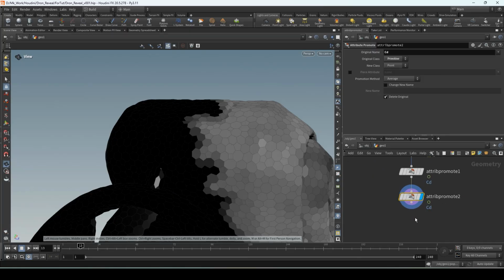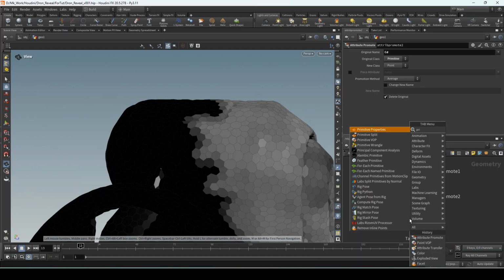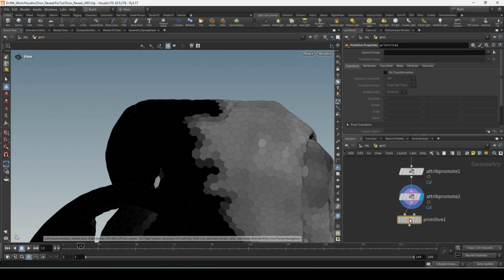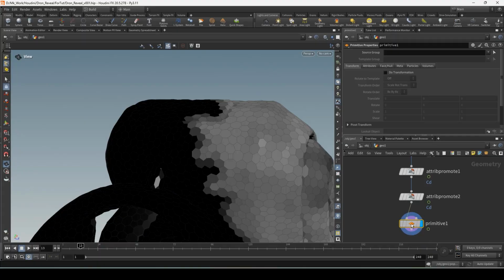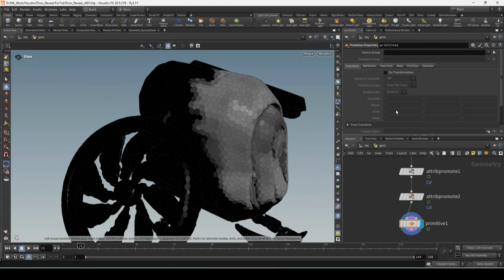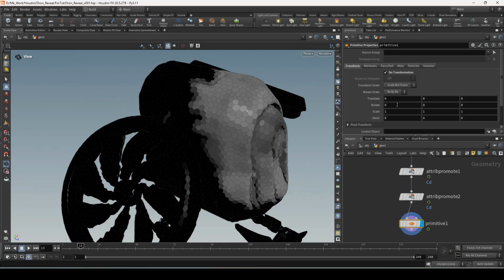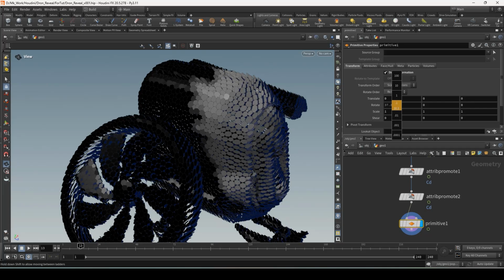Now I'll take primitive properties, and here I'll turn on do transformation, and I'll add some value in the x-axis.